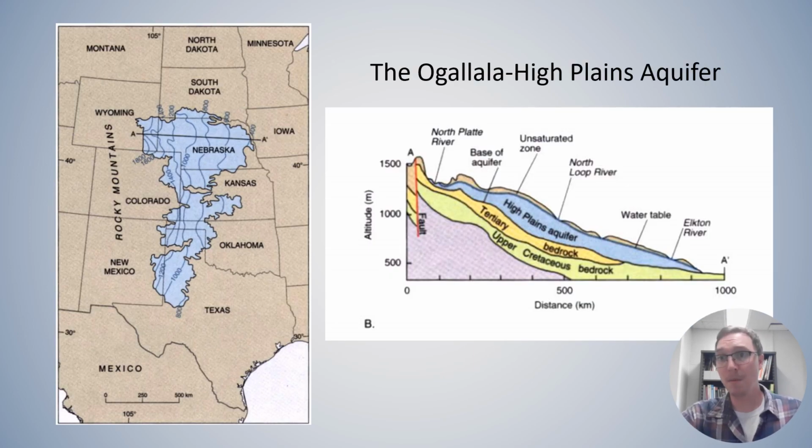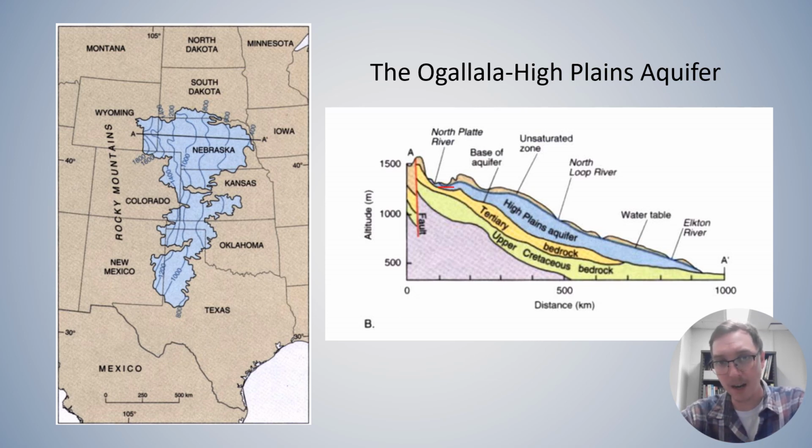So what are some of the big prominent ones here? And some of the ones that are most important to us. The Ogallala High Plains Aquifer is one of them. You might have heard about this in some experiences or some news stories that the Ogallala High Plains Aquifer is being severely depleted. Here we can see it extending from South Dakota, Wyoming, Nebraska, Colorado, Kansas, Oklahoma, New Mexico, pardon me, I'm sorry, and Texas.